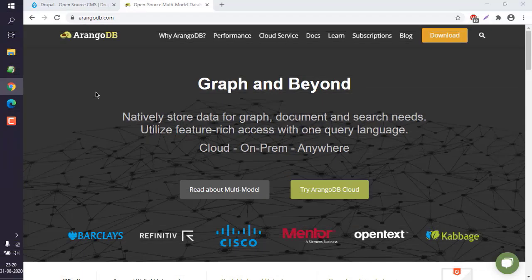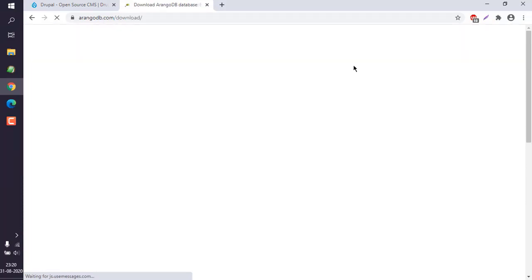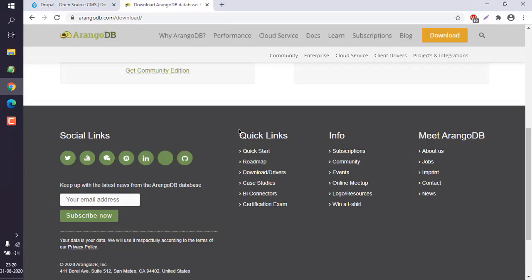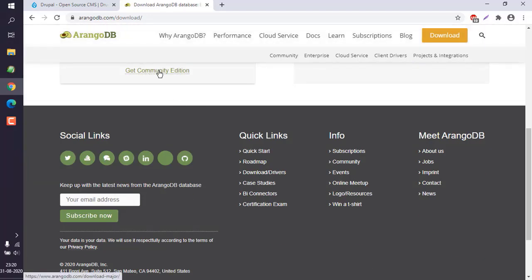Okay, so let's take a look at how you can use the remove query in ArangoDB. So what we can do is click on arangodb.com, then go to the downloads page. Here we are going to download the community edition, and here you can see the link for community edition. Also you can use the menu link, one of them should work.